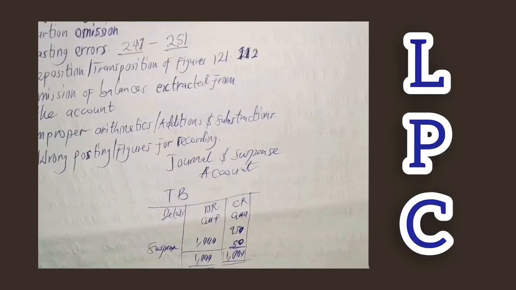So this is where we bring an end to session 3 of correction of errors and suspense accounts. In the next video, we're going to look at how to make adjustments to correct errors in the net profit, then in the balance sheet as well. So let's take note of that.